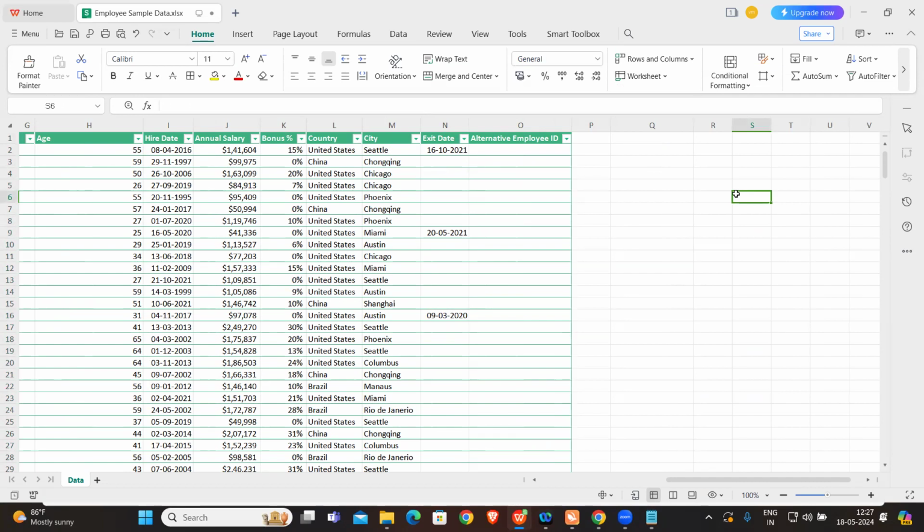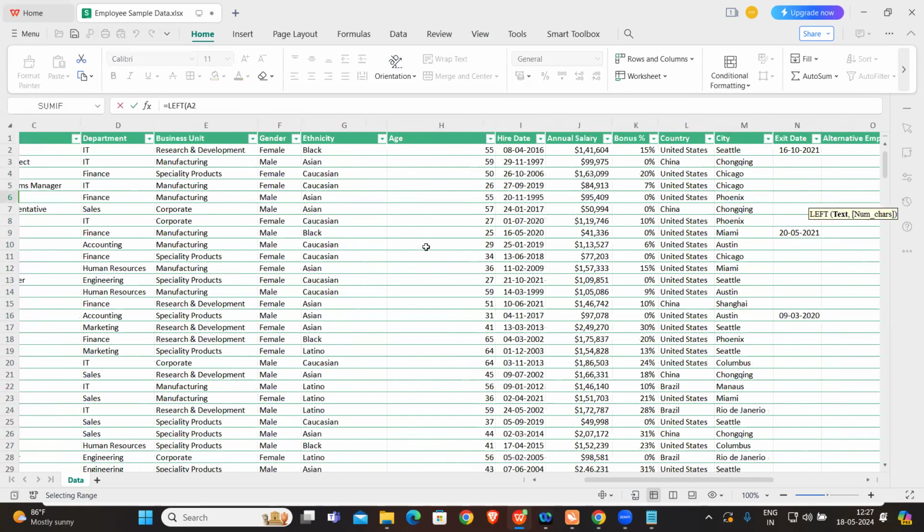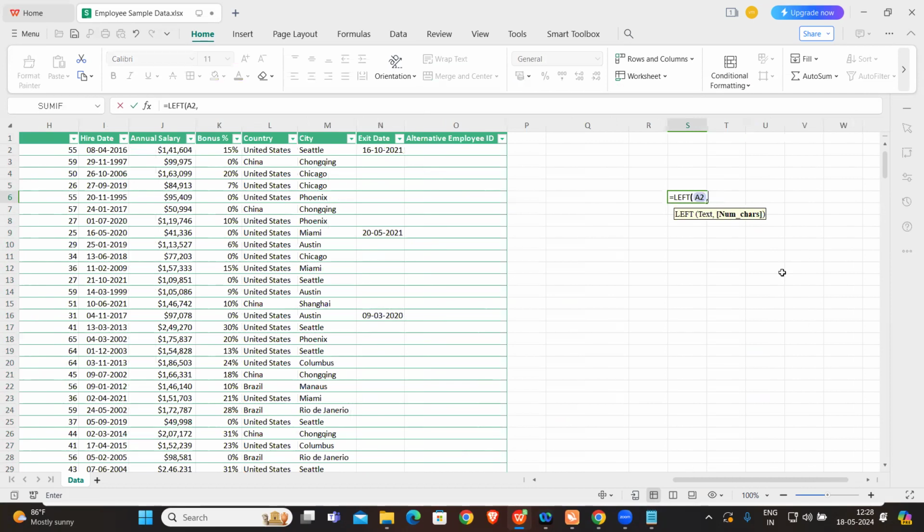Correct. So similarly, we need to get the employee ID also by removing the first character, that is E, from the employee ID. How can you get that? Left. It is asking for the number of characters, meaning how many characters to take from the start. Suppose if you provide 3, the first 3 values will come up.